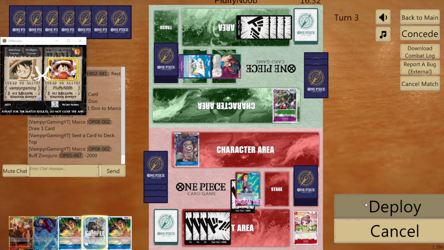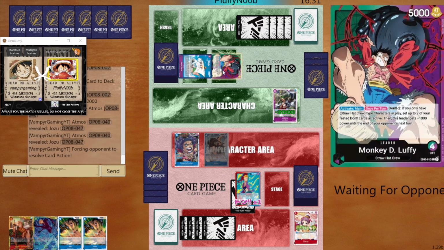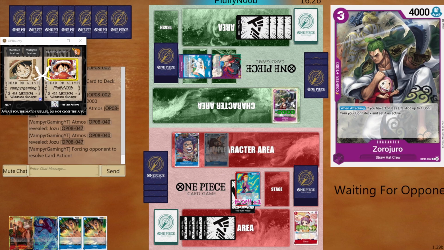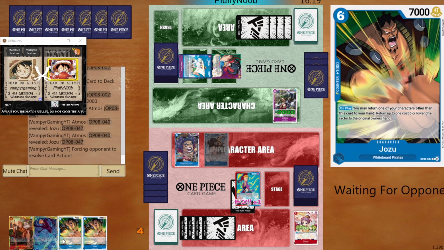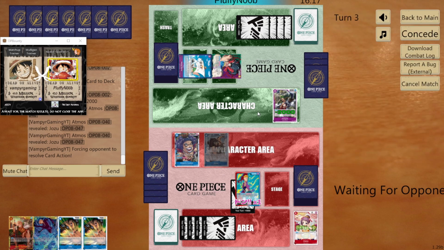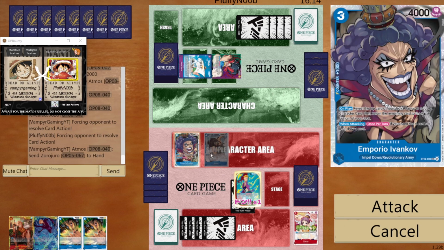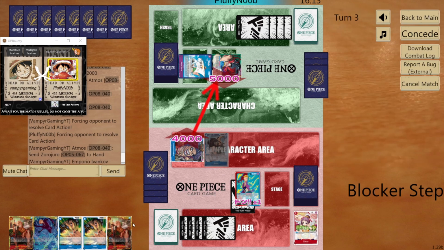Okie dokie. We're going to go ahead, play this. We're going to reveal these two. Then, because yeah, he had more than me, double Jozu. You know, 2 of my cards. Whoop. And then swing here, draw a card. I don't have a 2K now, though, so.